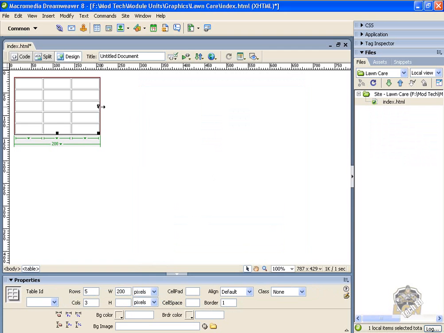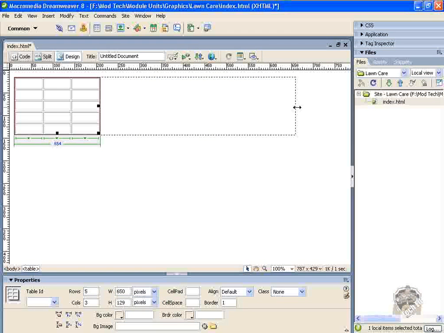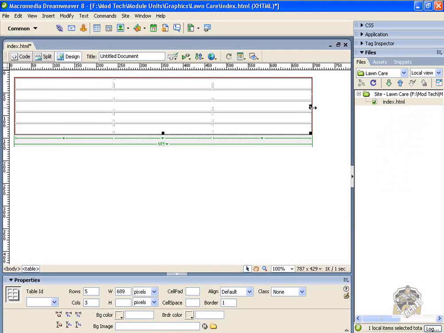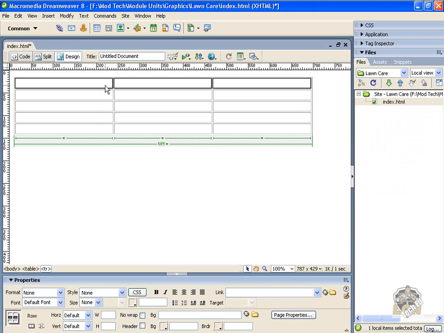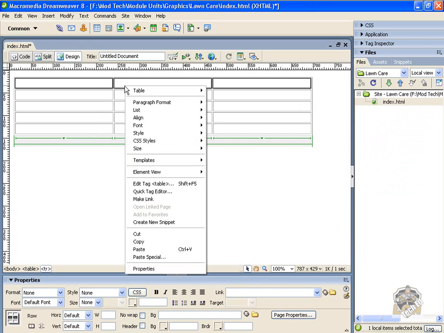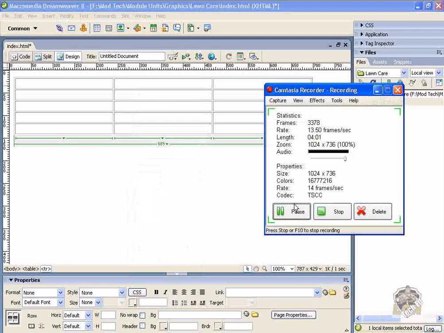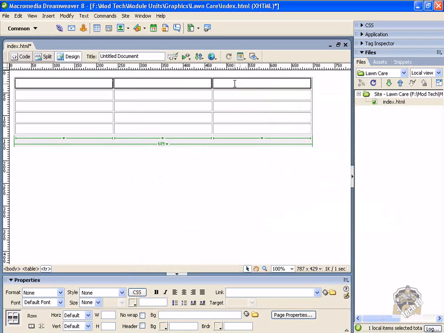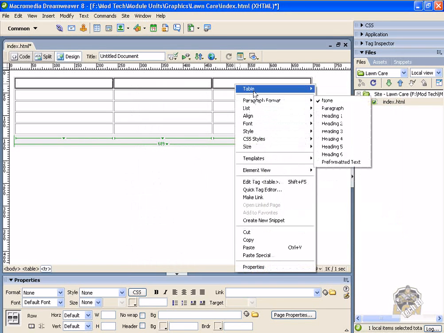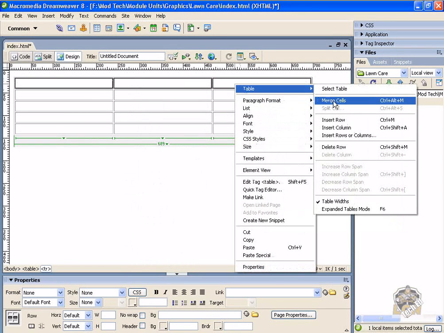And then I'm going to just size it out a little bit so it's more of the actual header size. And then what we're going to do is place a text box up here in the top 3. So I'm going to merge those. So I'm going to highlight these 3 on the top. I'm going to go to table and select merge.